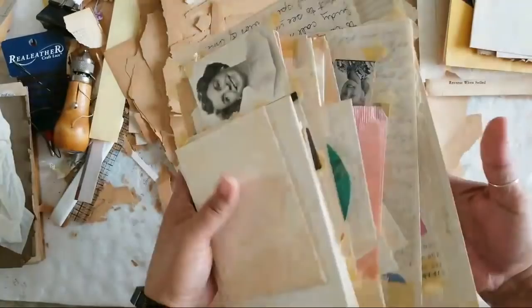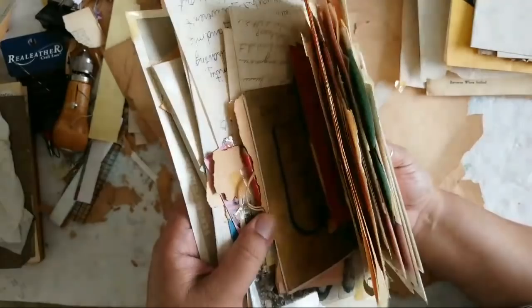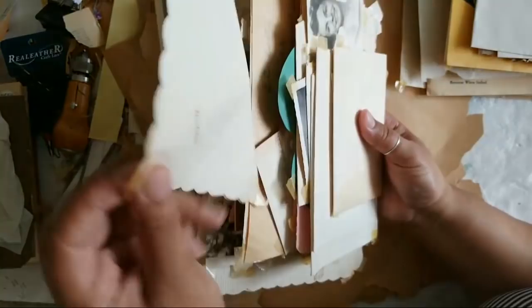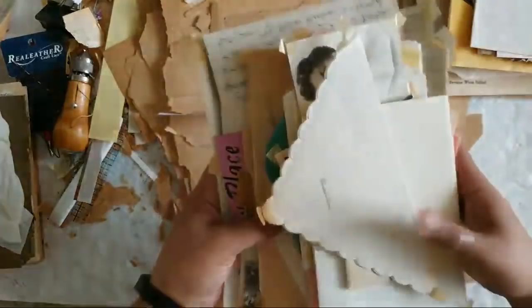Some of it I'll probably use original. Some of it I will probably keep. And some of it I will maybe scan and share with you guys. She's got lots of the neat invitations and stuff. Even that straw wrapper. That was the first thing that I pulled out, and that was freaking awesome. I'm like, she saved a straw wrapper. I hope I didn't lose it.